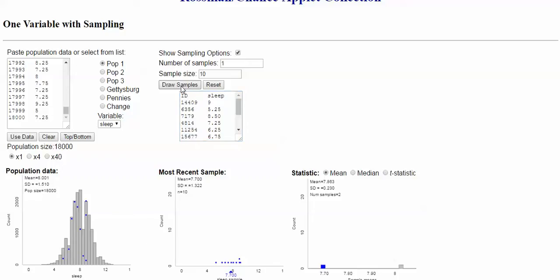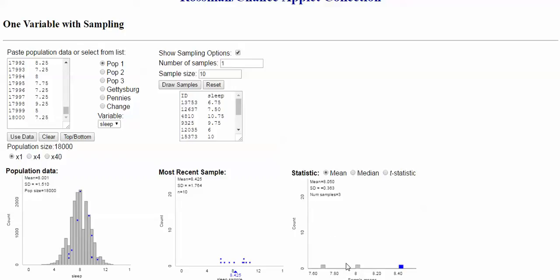Now let's select a different sample of 10 people and calculate the new sample mean. This time, the sample mean came out to 8.425. So my third group of 10 people has a mean of 8.425, and it plotted that sample mean right there. Each time it takes a new sample from the population and calculates the sample mean, it plots that new sample mean on this graph right here.